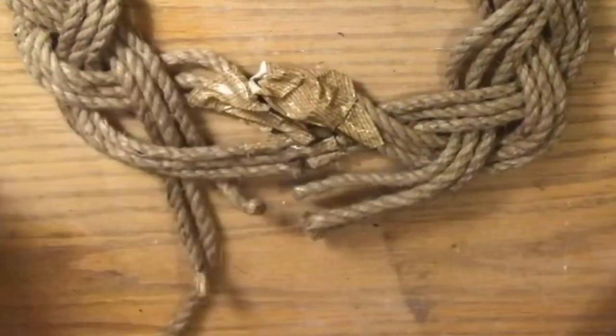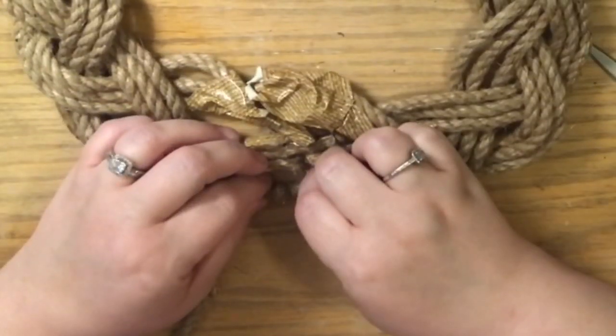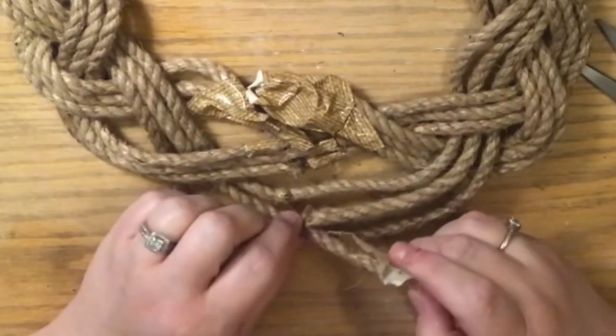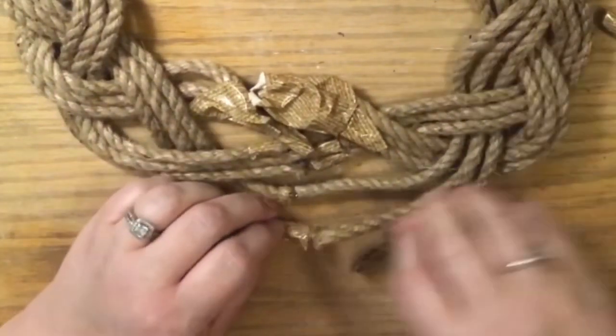And one of the things I like about this particular bow from the Dollar Tree is that it comes on like a really long wire. So it really does make it helpful, and it also makes it customizable, and I'll show you that at the end.